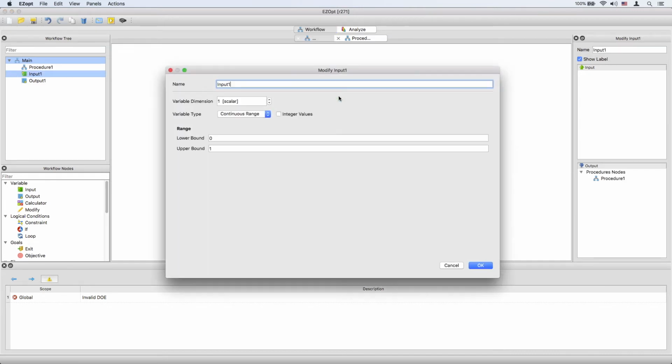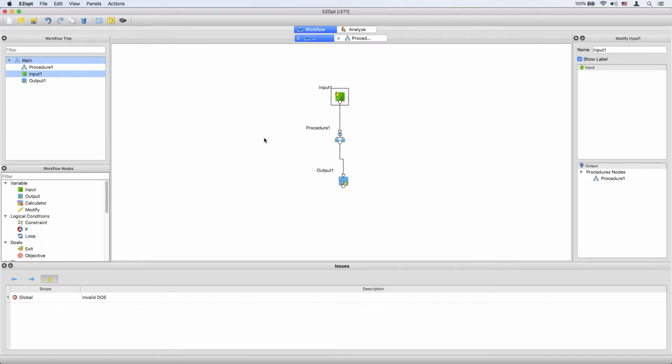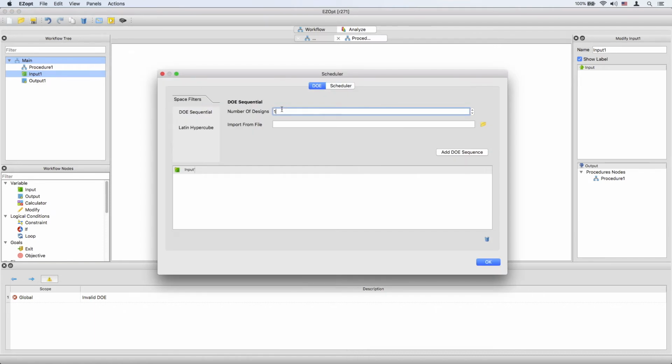Next, we'll edit the input node's bounds from 0 to 1 to 0 to 10. Go to the scheduler, add 11 designs, and click OK.